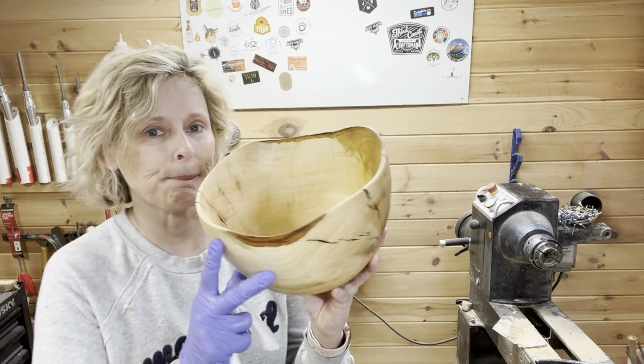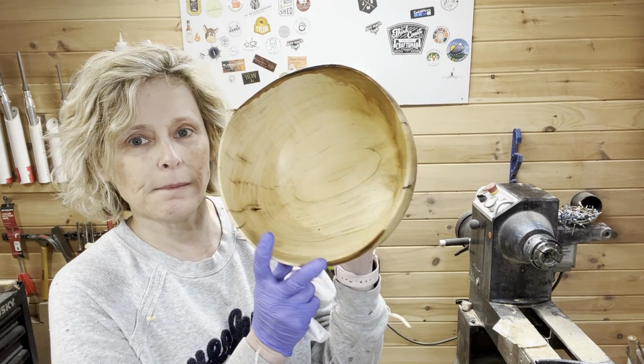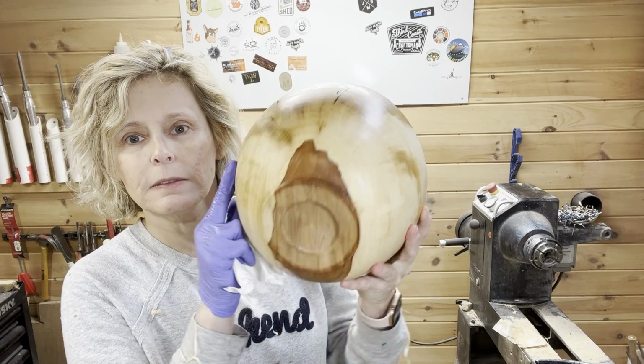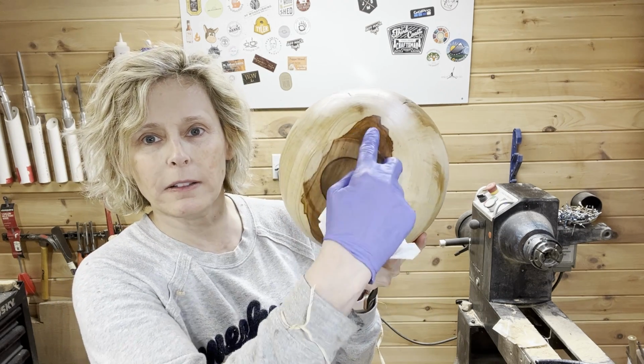Hey YouTube, well I just finished turning this applewood bowl. It gave me a little bit of trouble, as you could probably see during the video, but here is the finished piece. I really like this part.